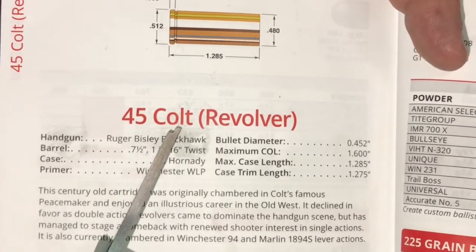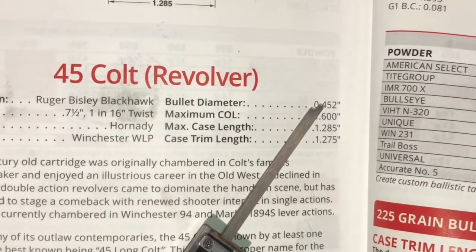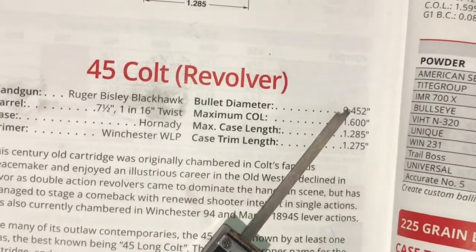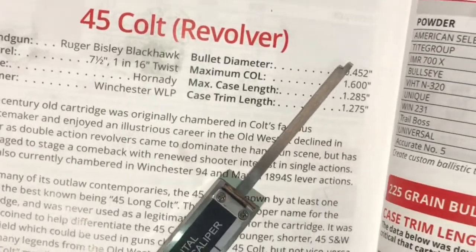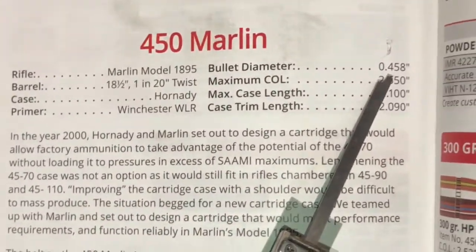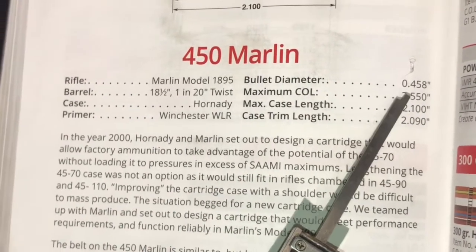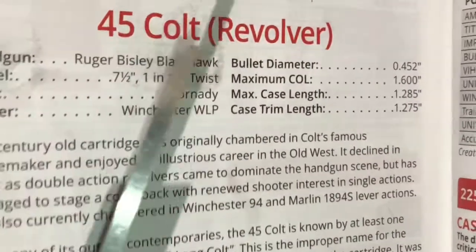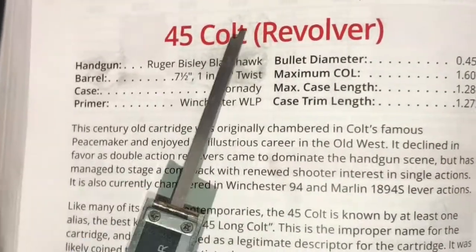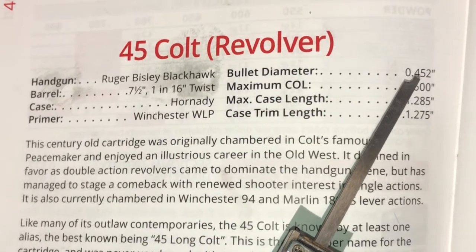Anyway, on these 45 Colts, remember, guys, these use 452 bullets, not the 458s. If you remember the other night, we loaded 450 Marlin, and it uses 458 bullets. Okay, guys? They're both 45 caliber, and the 45-70 uses the 458s too. But we're using the 45 Colt, so we're using 452s. Make sure you get the right size bullets.